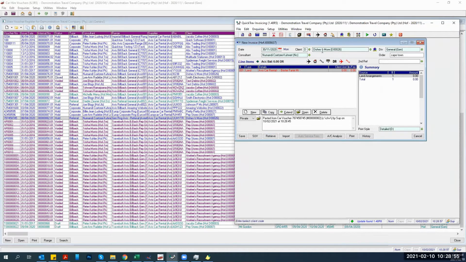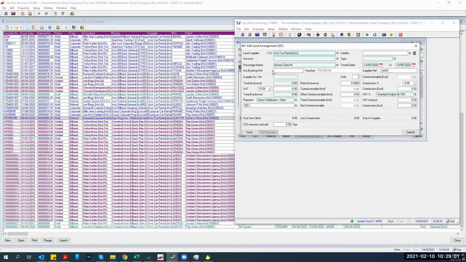Now, of course, stuff is in red. Why, guys? Because, of course, we don't know how many kilometers they traveled. We don't know what extras they have. We don't know extra fuel, all of those kinds of things. At this point in time, we're going to halt again, and I'm going to say to you exactly as we had this discussion for your accommodation vouchers.